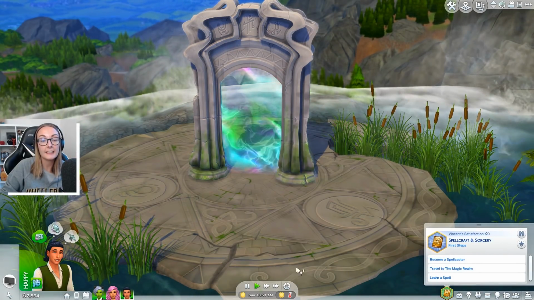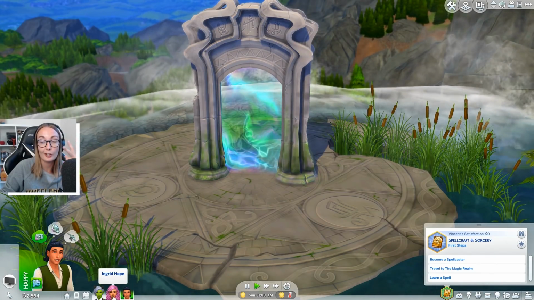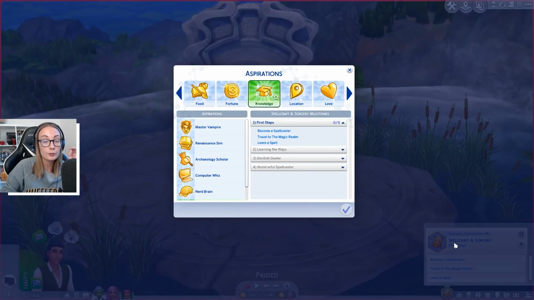So I did actually give Vincent and also Ingrid the 2 new aspirations. So he has the spellcraft and sorcery aspiration. So the first steps, he has to become a spellcaster, he has to travel to the magic realm, and he has to learn a spell.